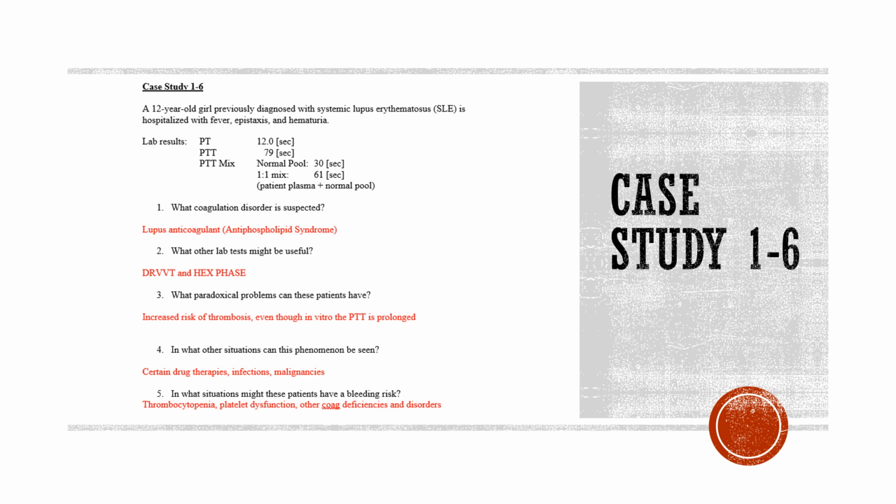It doesn't say anything about this patient being on anticoagulants, but I can tell you that when we do a PTT mixing study and we are not able to achieve a correction, that it's highly indicative of some type of an inhibitor. And in this case, I would suspect it's a lupus anticoagulant, or sometimes called an antiphospholipid syndrome, because the patient does have a history of systemic lupus, and this is a very common inhibitor that comes along with this diagnosis. And this is considered a non-specific inhibitor, so it is not specific to any one factor, but it affects multiple factors.